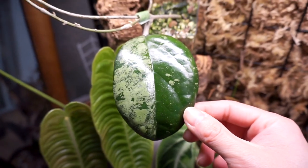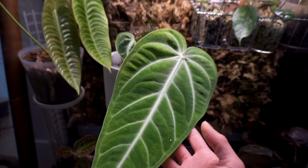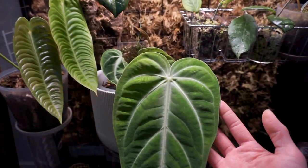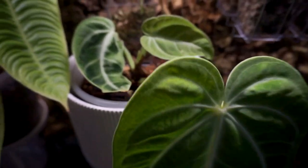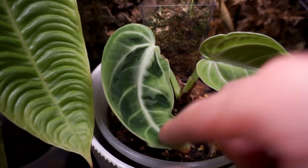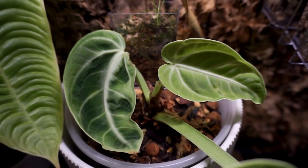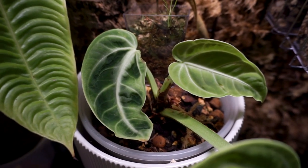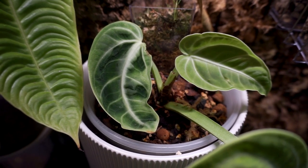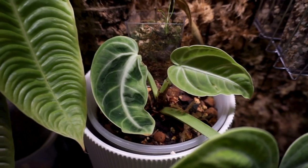This is my Hoya CB Joy Splash from Jing. This is an Anthurium veitchii. It's not looking super hot right now. This one's yellowing off, if you can see. I did underwater it at one point, so it pushed out this leaf and it didn't fully form. It hardened off like this, but immediately it pushed out this one. I will definitely keep on top of the watering. Whenever a new leaf comes in on an anthurium, I always make sure to water it really well and often, but I didn't notice that one come out and the substrate completely dried out, so my bad.